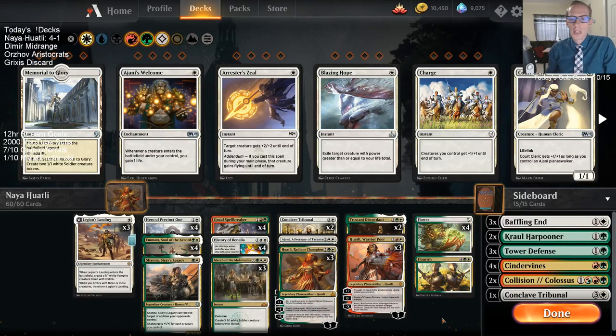These are decks I want to play. I don't usually play similar decks back to back on days, so I try to split up the colors. I do have Dimir Midrange and Grixis Discard, so that's two blue-black decks, two kind of similar decks here. That kind of happens sometimes.